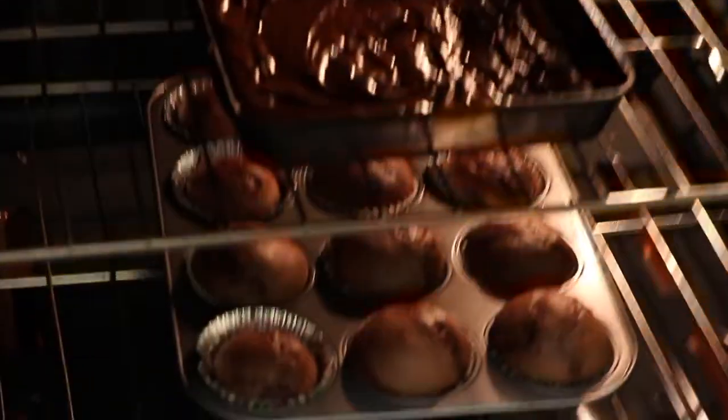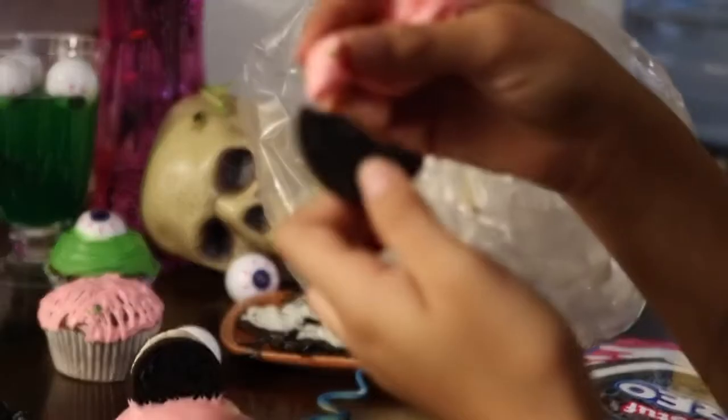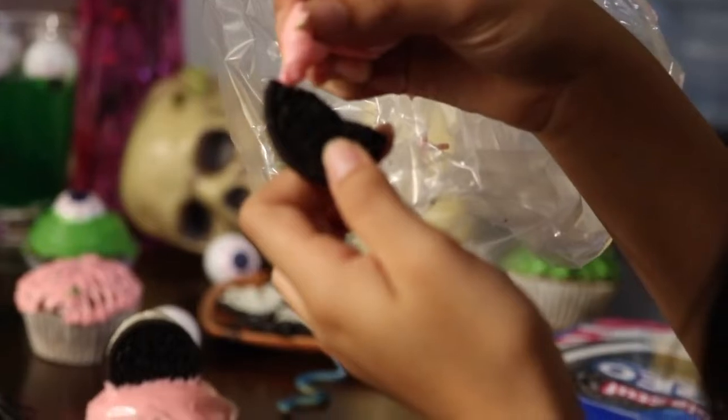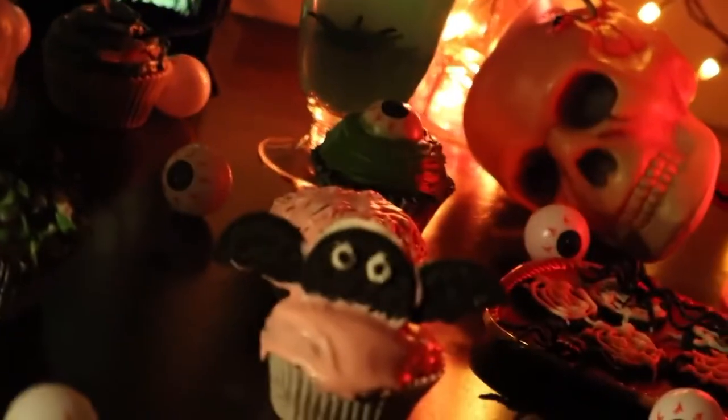To decorate the cupcakes, I just covered some in pink frosting and applied an Oreo on top. Then I broke an Oreo in half and applied those as wings on the side. I added some icing with Nutella and that's it.